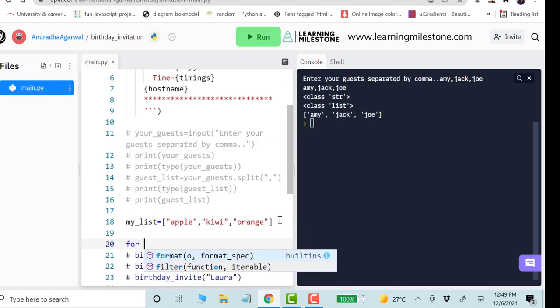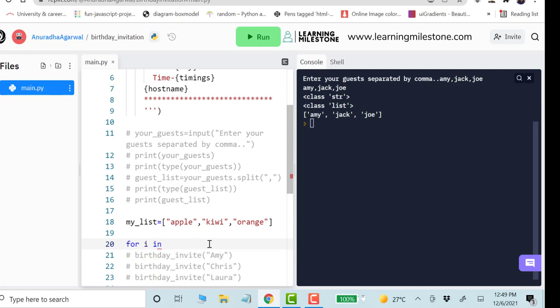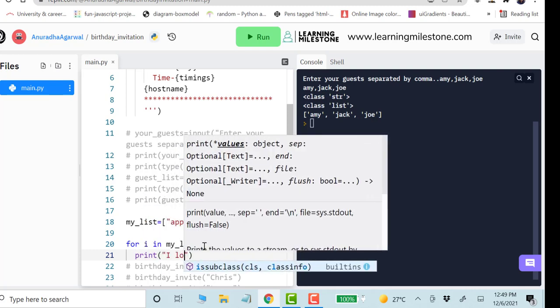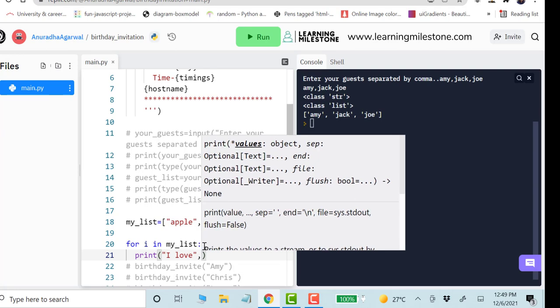Now I want to extract each element of this list. For that I can make use of a for loop, by declaring a variable, let's say i. In is a keyword for getting the elements in the list. So for i, i refers to each element at a time. For i in my list, let's say I print I love i.